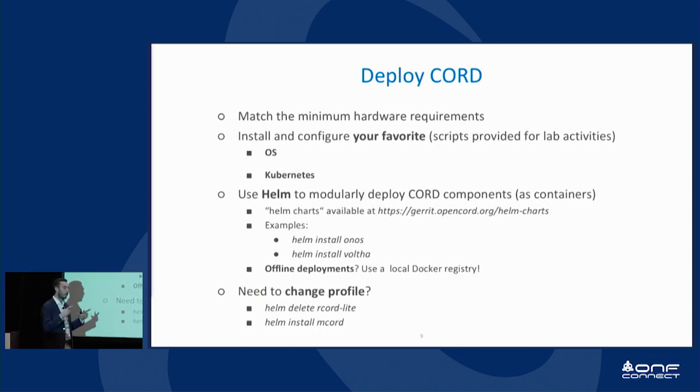Now, let's go back to the use case of before. I want to try rcord. Now, I changed my mind. You know, my boss came in and said, no, now there's a new demo to do. I need to do mcord. What do I do? I don't have to reinstall everything from scratch. I just delete just the component, just the profile rcord. The core components remain there. I install mcord. 5 minutes. Besides the configuration that, of course, you need to apply, and the software is installed and running again.